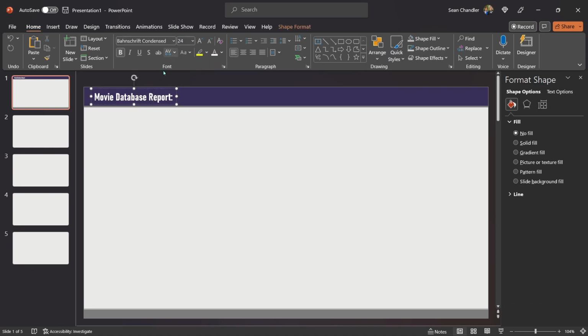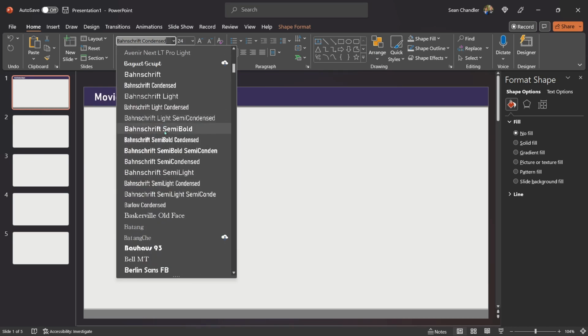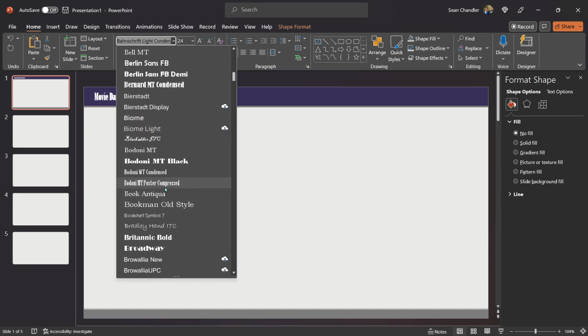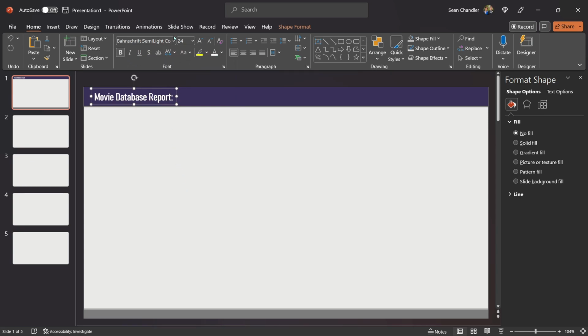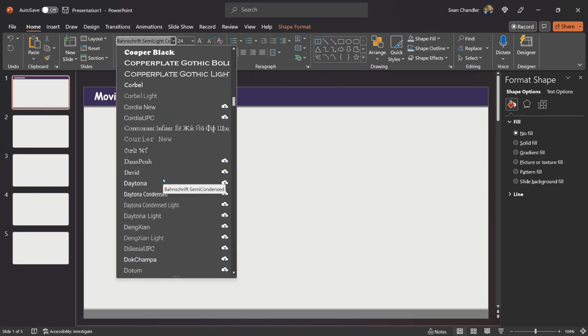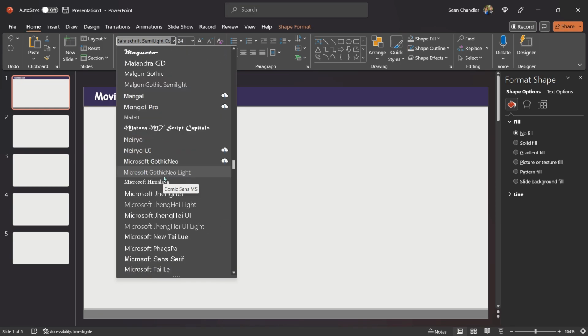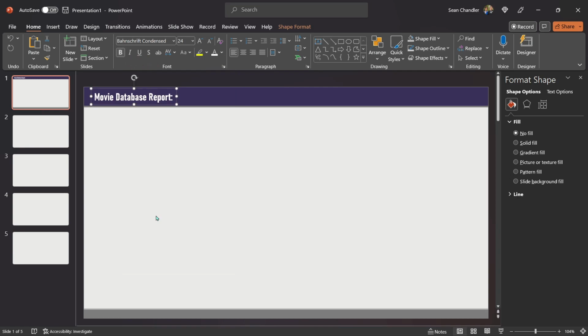I'm going to make the base font white. If you aren't exactly happy with how things look, I like to pick a font that has some other options to it. I'm actually going to try the light condensed. Still not liking how that's looking. Sometimes you just have to use trial and error until you find something that looks pretty good. And if you decide to scrap it entirely, that can be your little secret. But I think I'm going to stick with Font Shrift, the Font Shrift condensed. I think it looked better than the other options I was playing with.